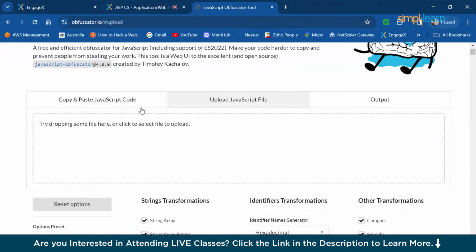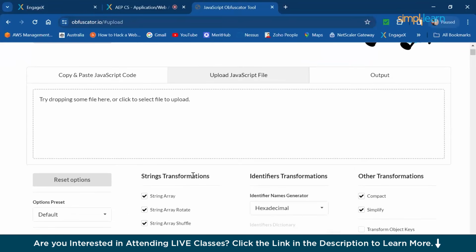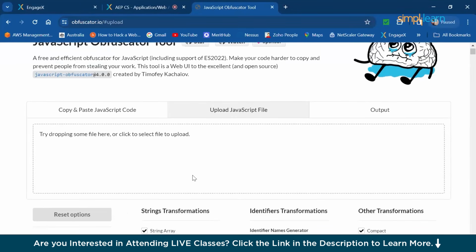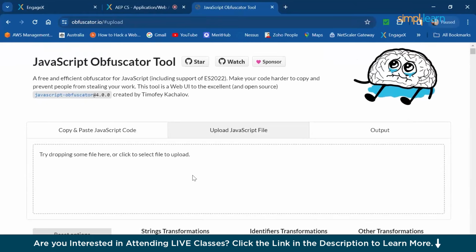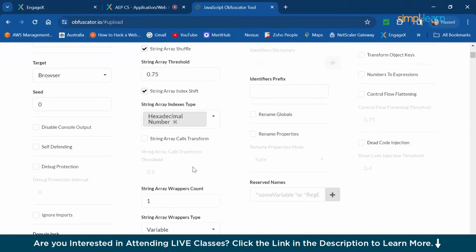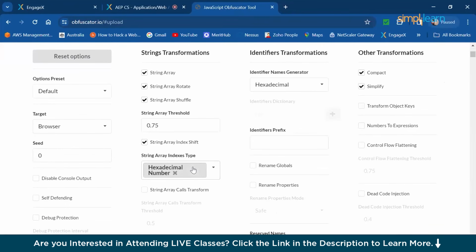If you don't want to copy paste, just upload your file, obfuscate it, share it with anyone you want, ask them to recode it, and it will show the entire actual code. So this one is a good tool for code obfuscation. You can choose your options according to you. If you want to change it to something other, like mangled or dictionary, it will do that.